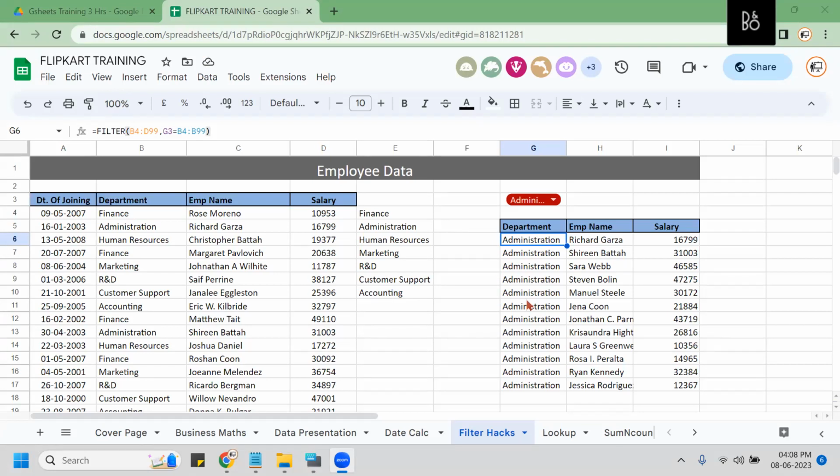I'll take the rest of the training through the G slides, or probably the next session, whenever there is. No problem. Please. I can see in your G sheet there is some count, lookup. Those will not be done today, is it? No, it will not be, because we have to keep all the data ready. That's what I told you. Depending upon the expectations from the audience side, we have to cover those topics. That is the reason why I have taken only this. Sure. Makes sense. Thank you.